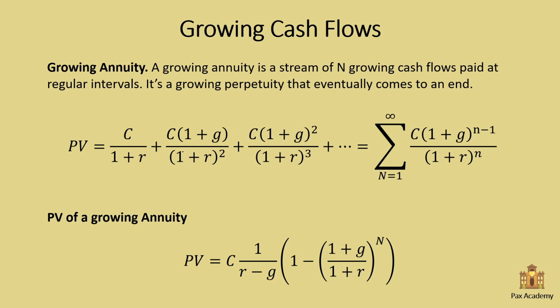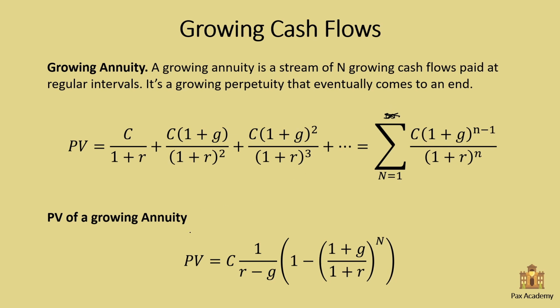Now, as you can see, the stream of cash flows is different because we need to take into account the growth rate, which is why we multiply the cash flows at each period by 1 plus the growth rate. And we can summarize this stream of cash flows by the sum of the cash flows, and so this isn't infinity, the cash flows times their growth rate over the interest rate because we need to discount it.